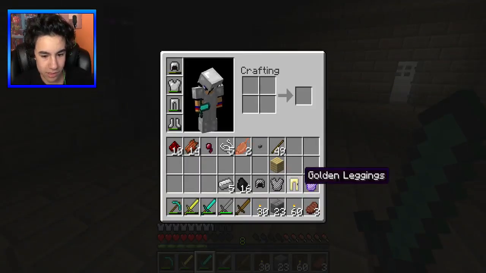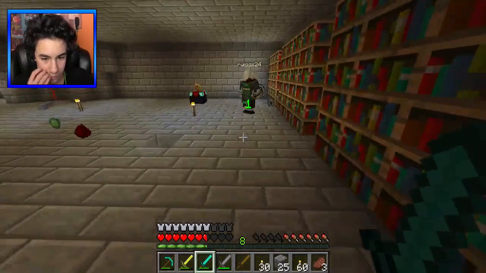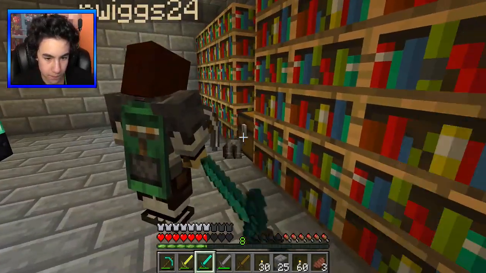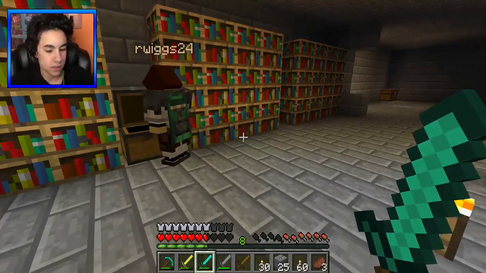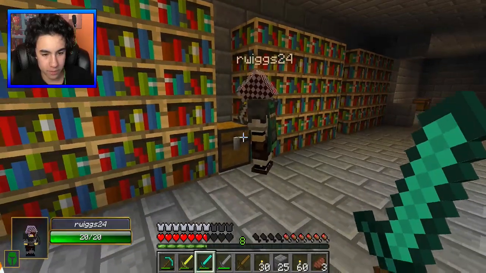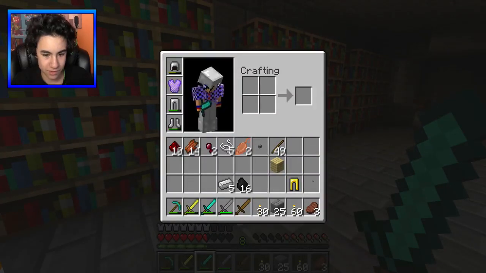What's better, chainmail or iron? I'm pretty sure iron's better, right? Yeah, but this looks cooler, so I'm gonna put it on. Get anything good? Some stuff. I don't like that. Yeah, put all the stuff you really don't need in this. Ryan, you want my chainmail armor? I got a helmet. Here, have this stuff just in case you need it.